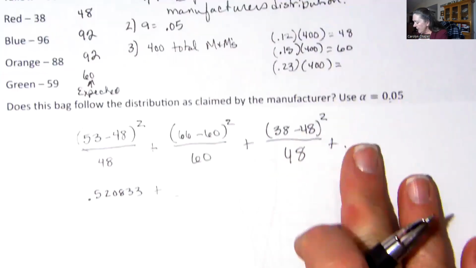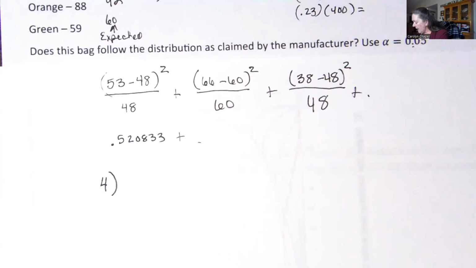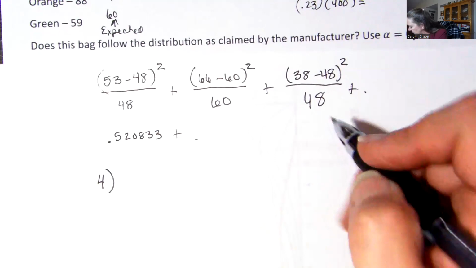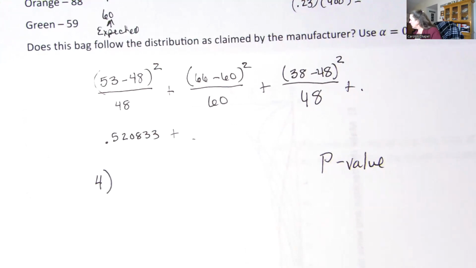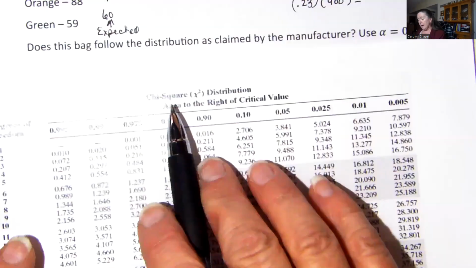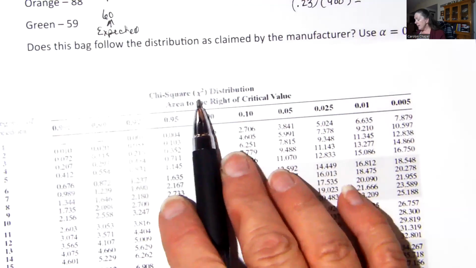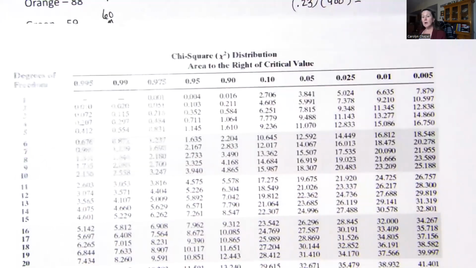Also, while I'm in StatCrunch, I'm going to be getting step 4, which is, I can't actually get the critical values, but I can get my p-value. So my critical values are found by looking at our chi-squared table. Because this is a chi-squared, we're using a different table. And we can get our critical values, which kind of set up the boundaries for our critical region or that rejection region.